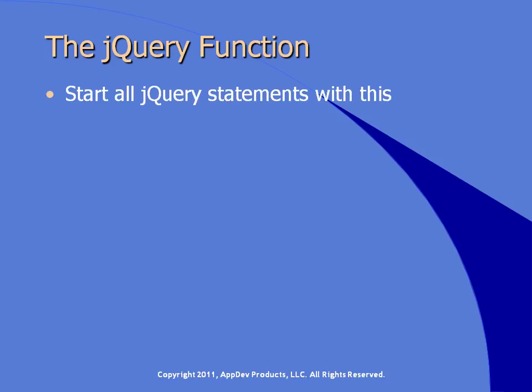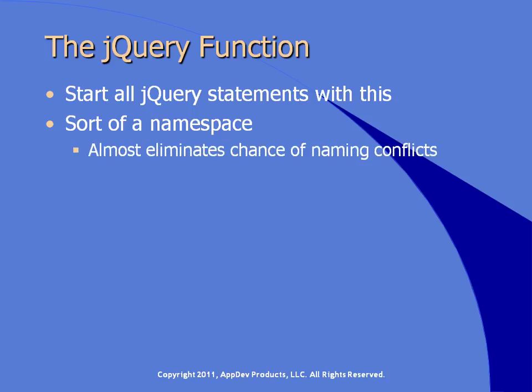As I mentioned, the jQuery function is the single point of access to the jQuery library. So you'll start all of your jQuery statements with this function. It's a very, very consistent way of accessing the library, unfortunately unlike many other libraries that you'll find out there. The function acts as a sort of namespace that exposes many other methods and functions within the library. Now, since you access all of the library features through the jQuery function, there's no chance of any naming conflicts with other libraries or your custom code.